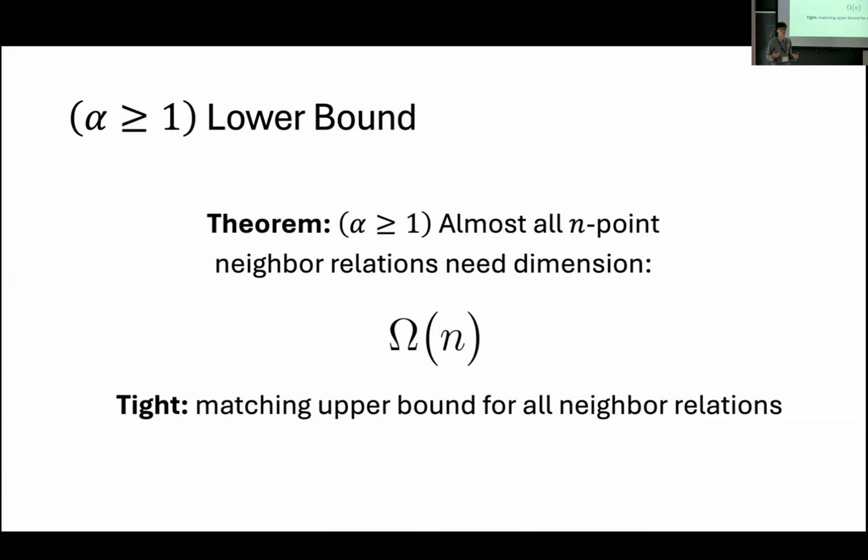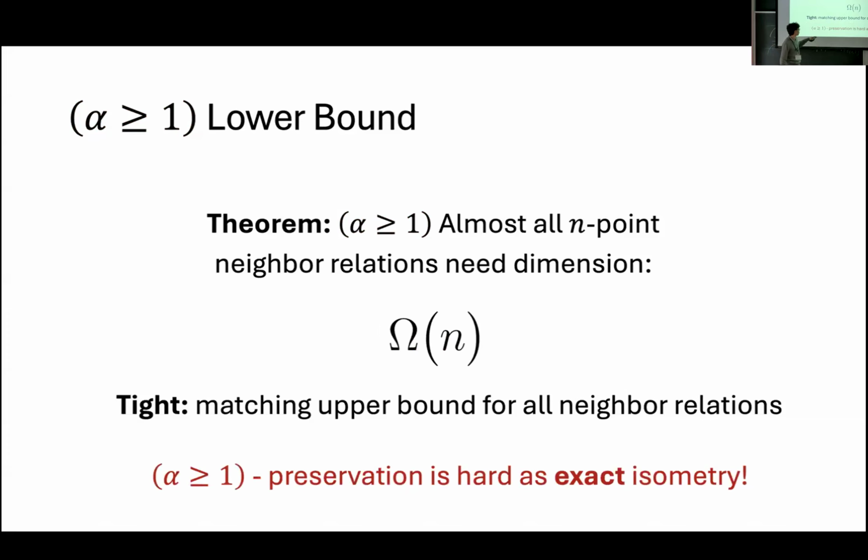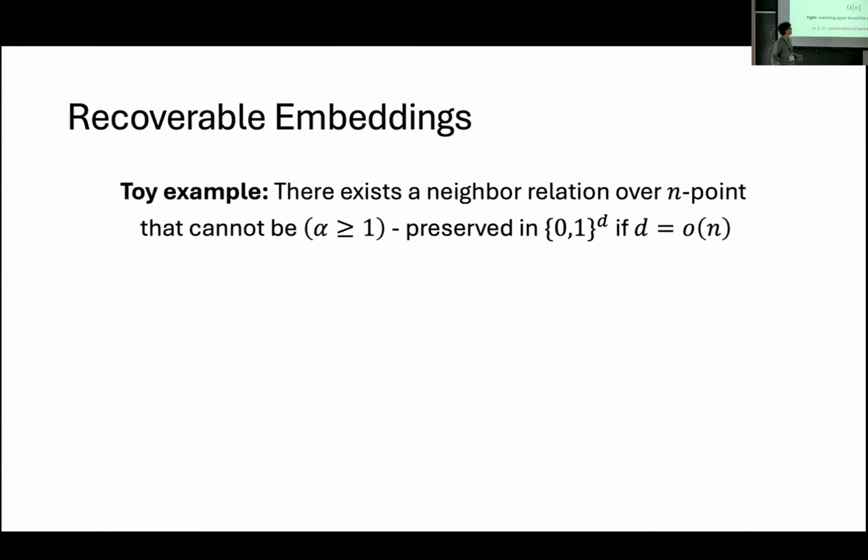And this is kind of strange, and at least surprised us, because n is usually the bound that we associate with something like isometry, right? Take n points in general position in Euclidean space, they need n minus 1 dimensions, or Shai's embedding says that in n dimensions, you can embed any metric space in L infinity, et cetera. Basically, what this tells us is that if you want to do this recoverable preservation, you're going to pay a very similar price in terms of the dimension as exact isometry, which seems quite steep, but that's the unfortunate reality, I guess.